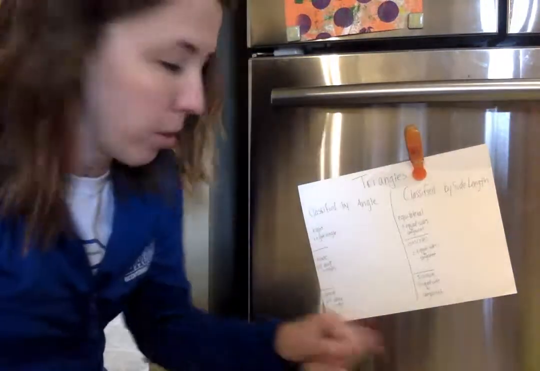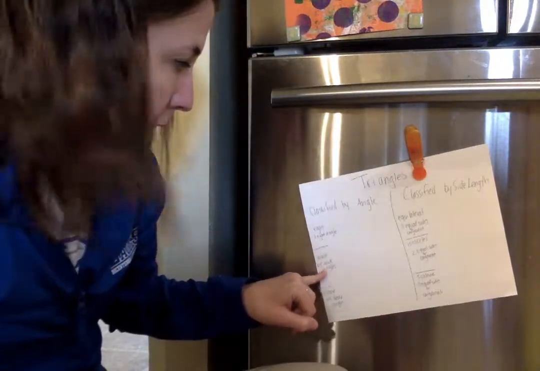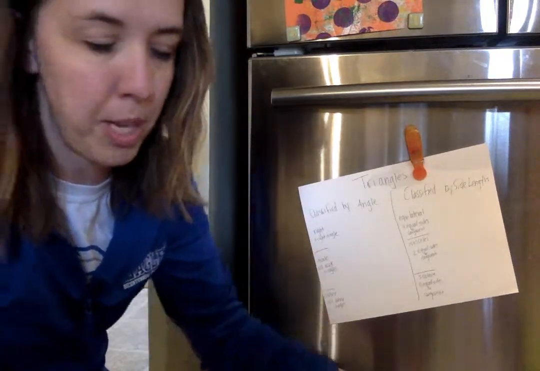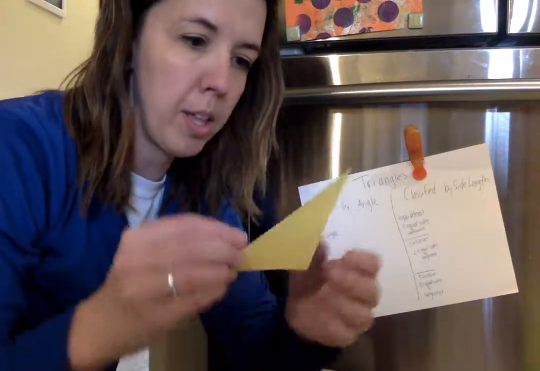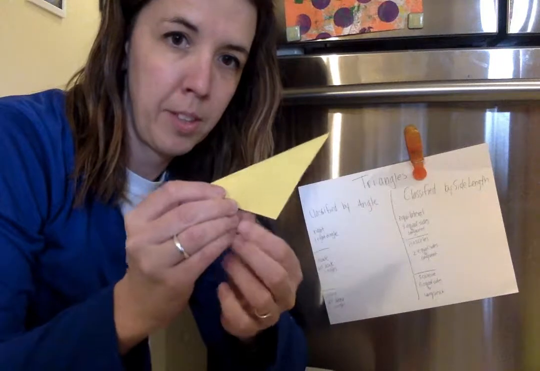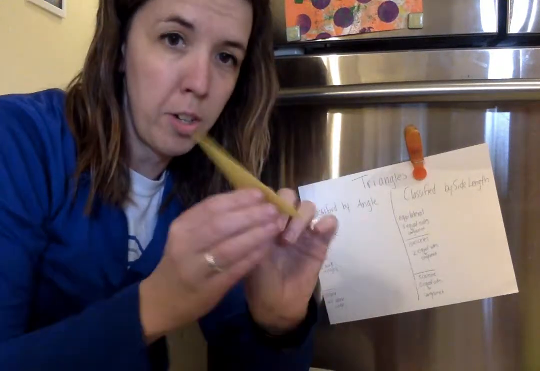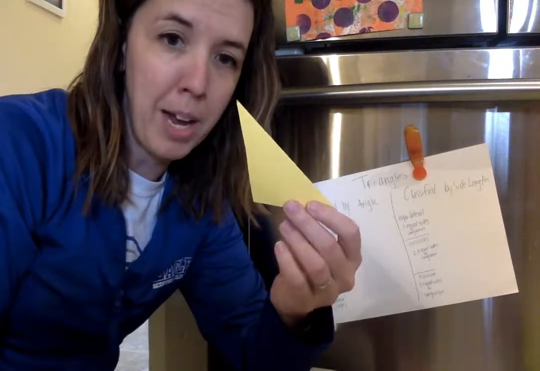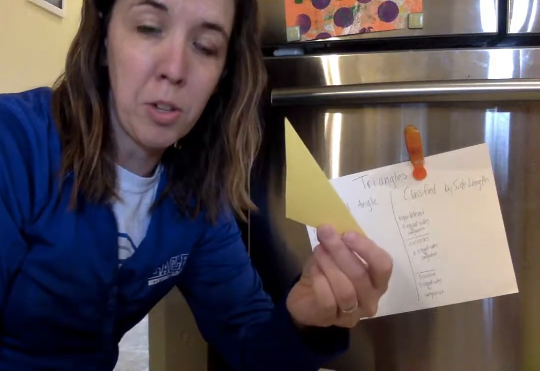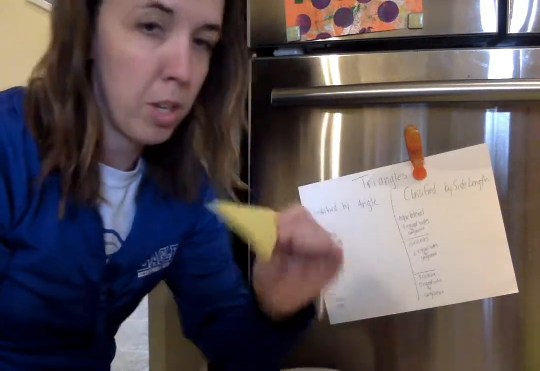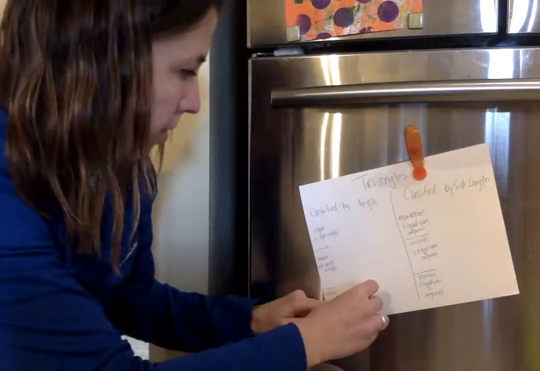There's three types of angles. We can have a right angle, we can have an acute angle, or we can have an obtuse angle. Okay? So this angle is larger than a right angle, so we know it can't be a right angle. And the word for something that's larger than a right angle is obtuse. So easy peasy, this is an obtuse triangle.